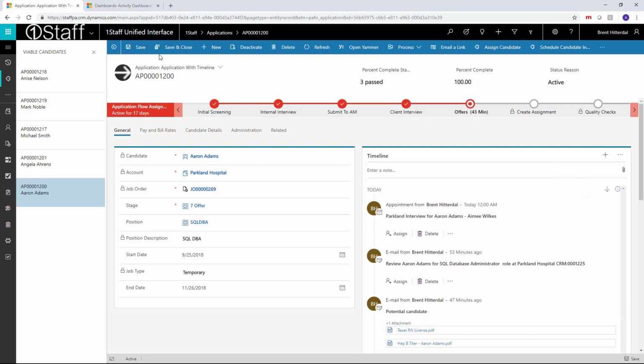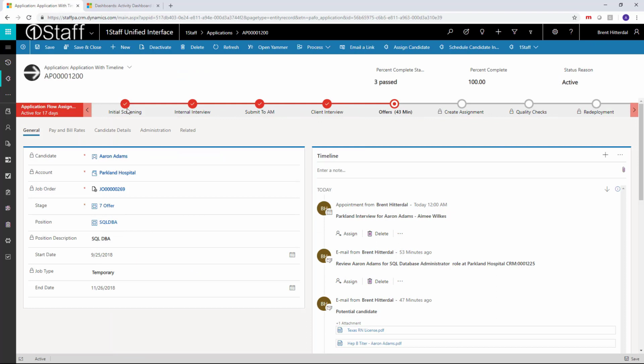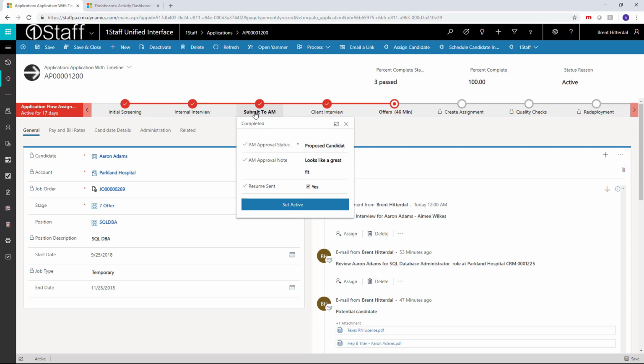I've also got across the top here a business process flow, and you can have up to 10 of these per entity. It's actually more flexible than that, because you can have conditional fields showing up here depending on the actual situation. I'm going to go through these in a different video and show you how to create and customize them. In this particular one, I have a step here to submit to the account manager. This is more of a 180-degree recruiting environment. If you have a 360-degree one, it's easy to remove this. Again, we'll go through that in a different video.